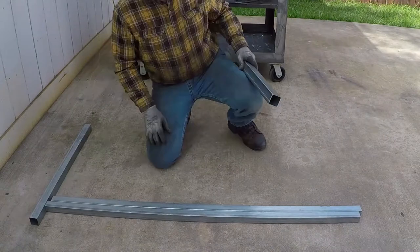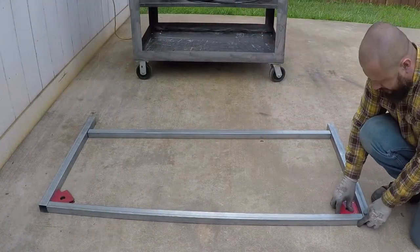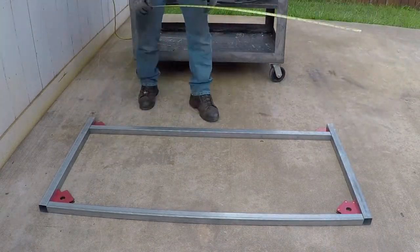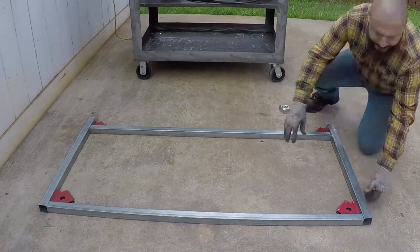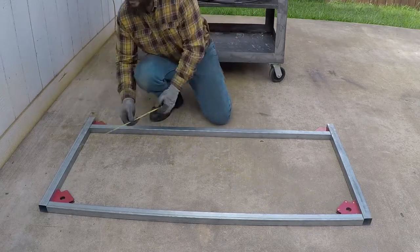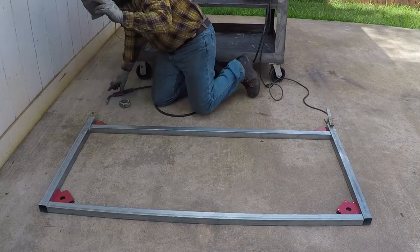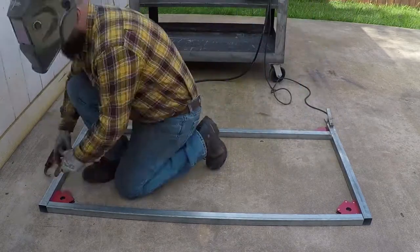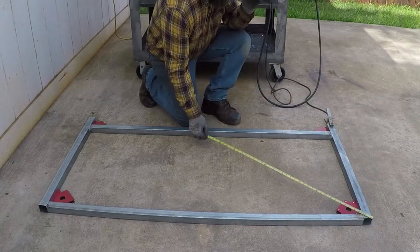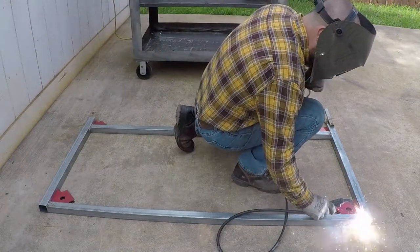I cut all the steel and I ground the corners so everything fit perfectly and I could weld it easily. This is galvanized square tubing, 18 gauge, very lightweight. It welds just fine with the flux core. I tacked it in place and I make sure it is square and parallel on both sides. I added more weld to it to steady it.